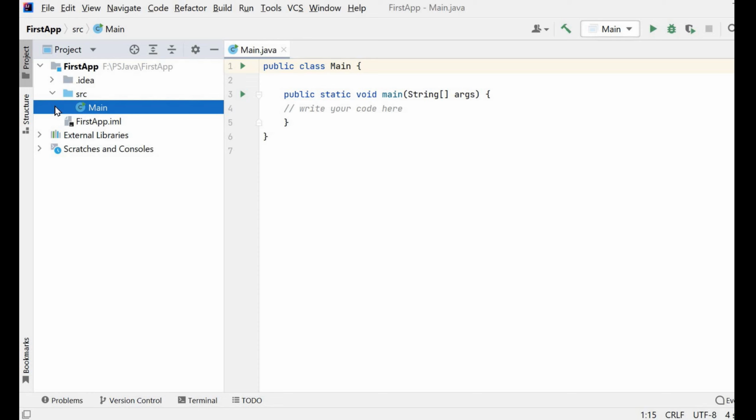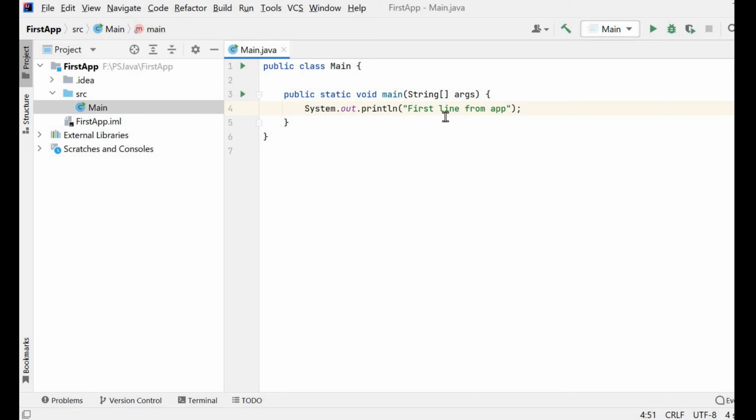So let's go ahead and add a little bit of code to our application. We have this line here where it says write your code here. Let me start out by removing that. So now with that gone, let's add some of our own code. I'm going to start out by saying system.out.println. And that system.out.println is simply a mechanism that lets me display information to the screen. The information I want to print out will be a quoted string. We'll say first line from app. Then after that, I'll add a semicolon. So what that'll do now is print out the text first line from app when I run the application.